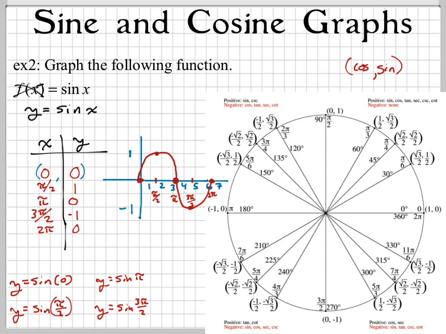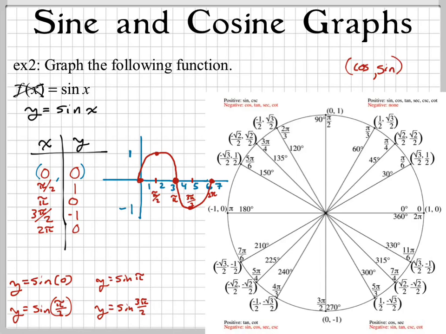And all I did was graph a cycle before it starts repeating itself. Okay, this actually keeps going like this all the way. I mean, it'll look a lot nicer, but I just graphed a cycle, and for this cycle I stopped at 2 pi. That's also known as a period, but we're going to get more into that in a second.